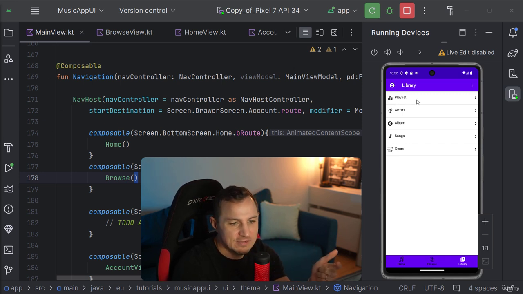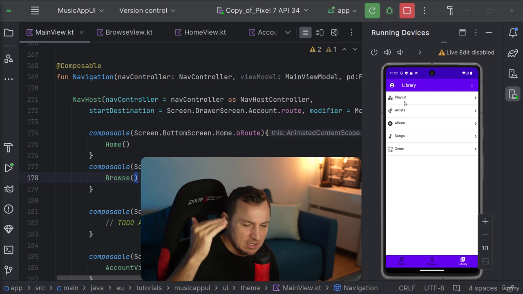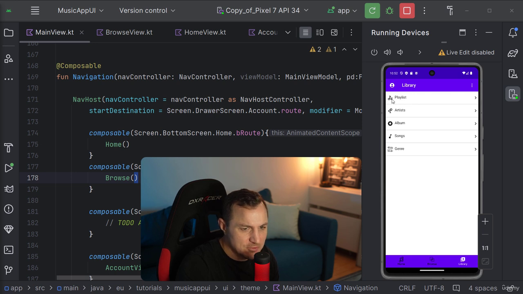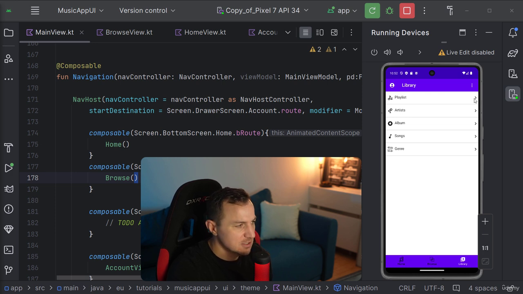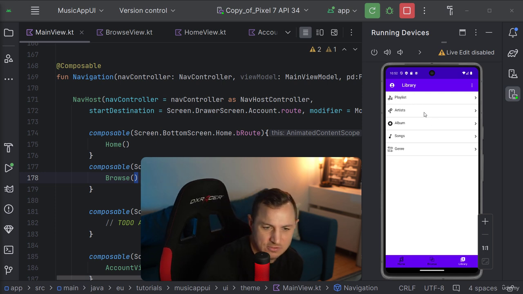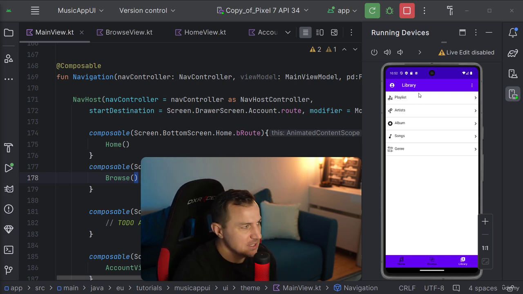And then we have these items that you can see here inside of our library, which are basically just a row. You could say it's a column that puts rows underneath each other, with a row that holds the whole thing, and then another row which has these two items here, and then there's a lot of space between, and then there's another icon here. So that's pretty much what we have here. It's nothing that you couldn't do yourself, except for maybe setting up the dummy data.